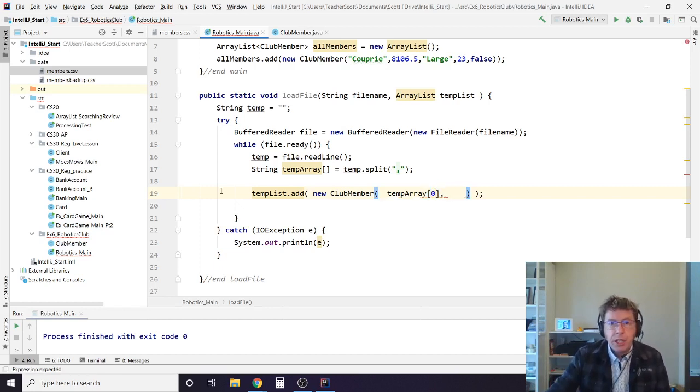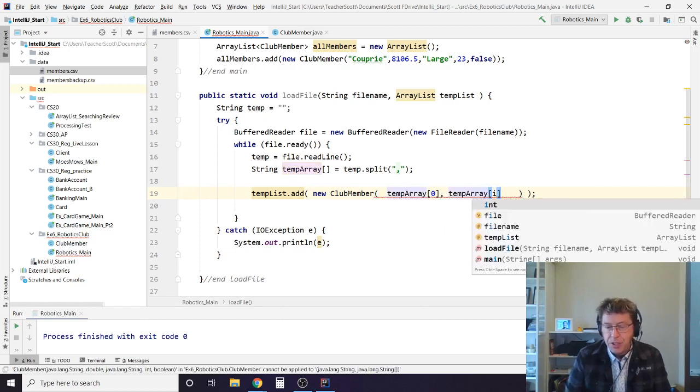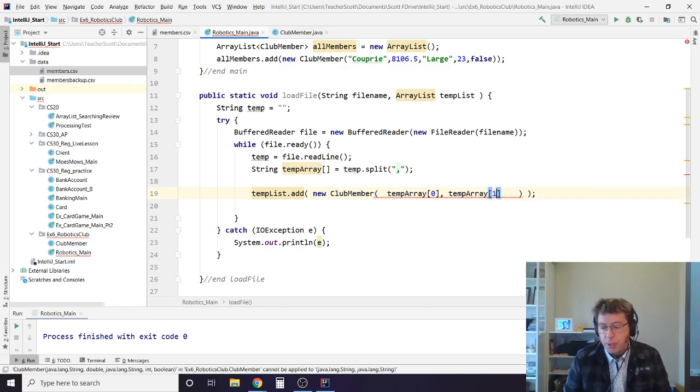The second thing, though, and actually I have an example up here which will help, is it's the double. Now, if I was to just pass in temp array at 1, that is a string. So this would give me an error. It would give me a format error. So what we need to do is we need to change this to a double.